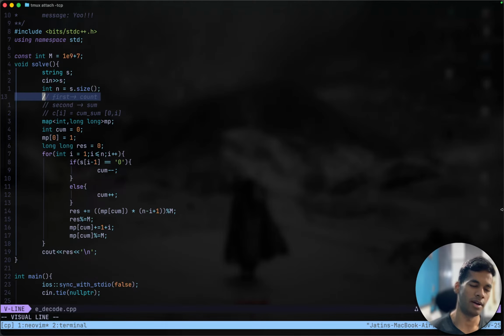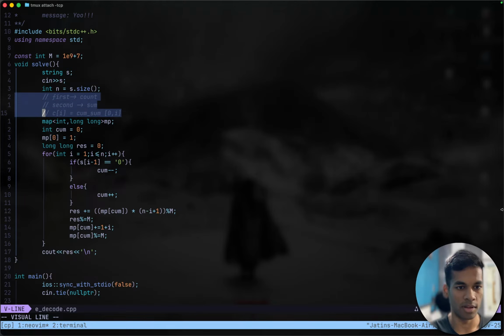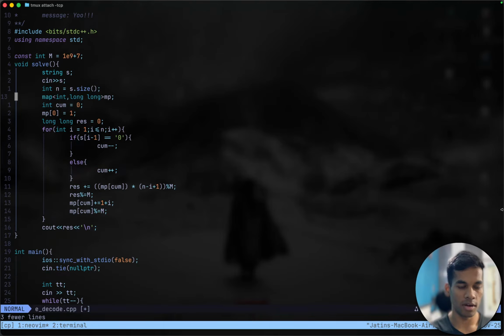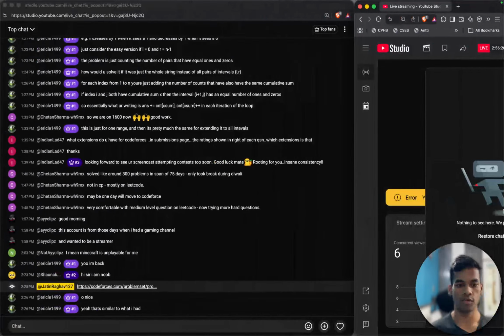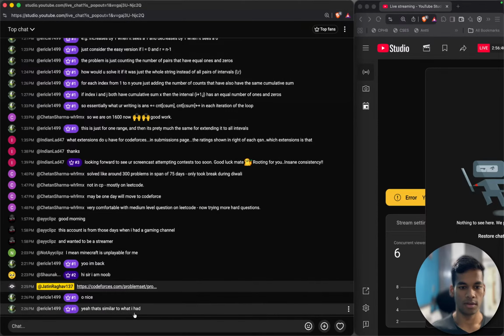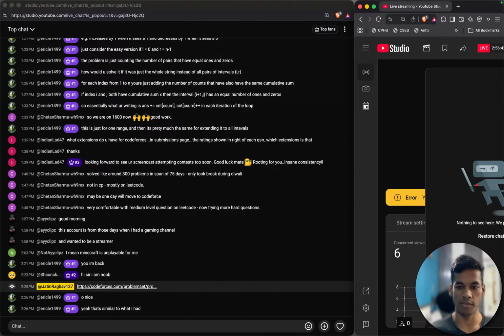Earlier I was taking pairs, but then I stopped taking pairs and for a given cumulative sum, this would be the number of possibilities on the right, and this is the sum of all the possibilities on the left that this one can go with. That makes actually a lot of sense, right? And that is cool. Yep. So let's go. We have similar thoughts.